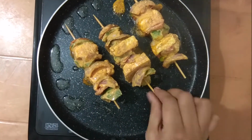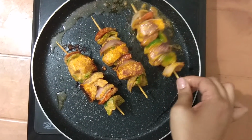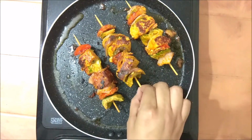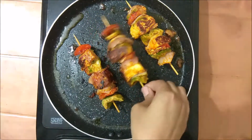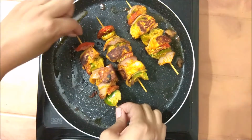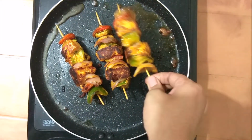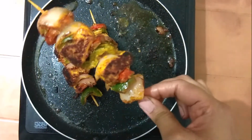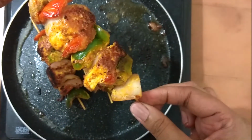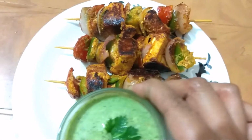Let's do a quick check and we'll flip them until all the sides are grilled evenly. Look, the tikka has beautifully scorched from all the sides. Serve this immediately with green chutney and enjoy.